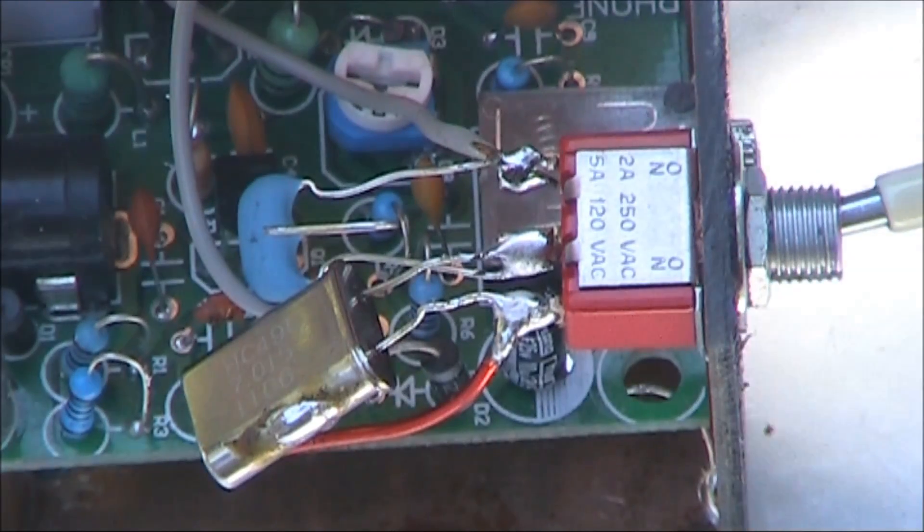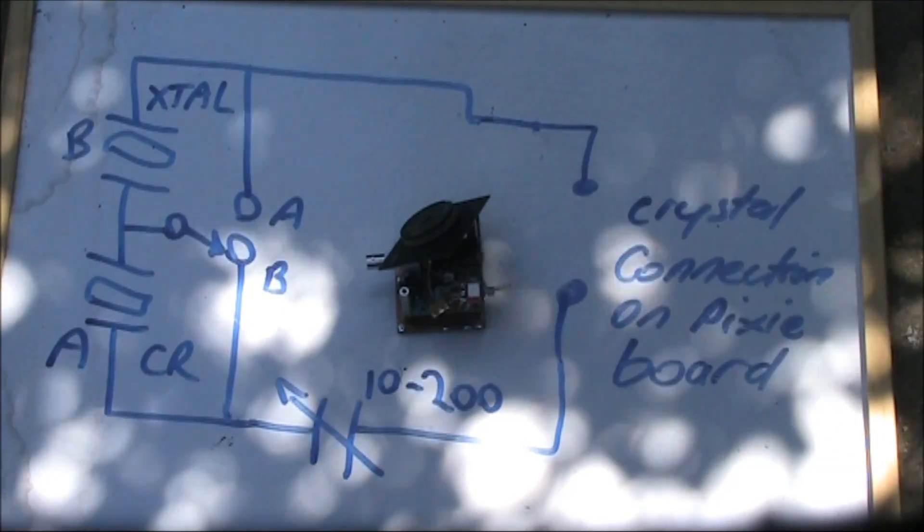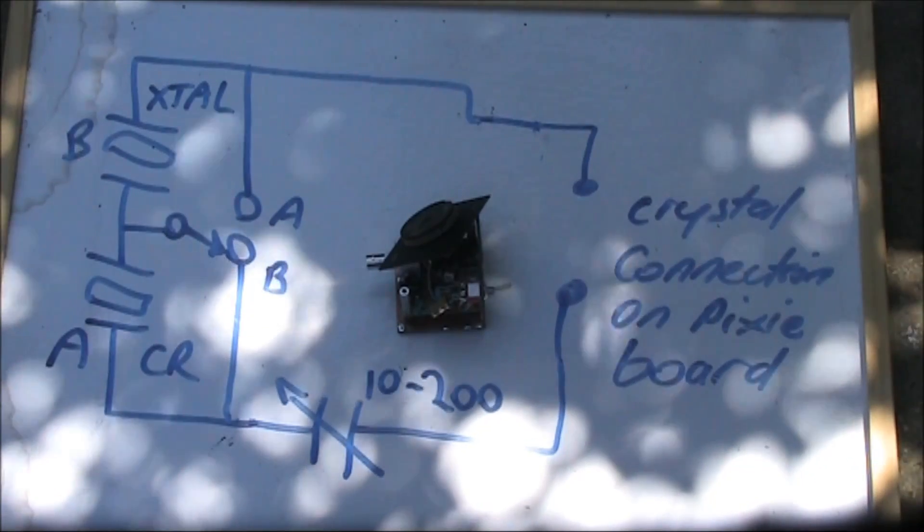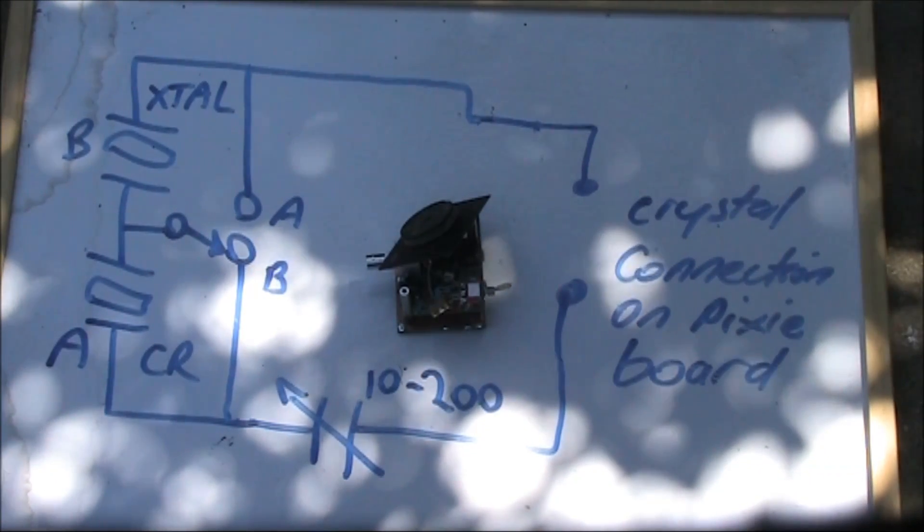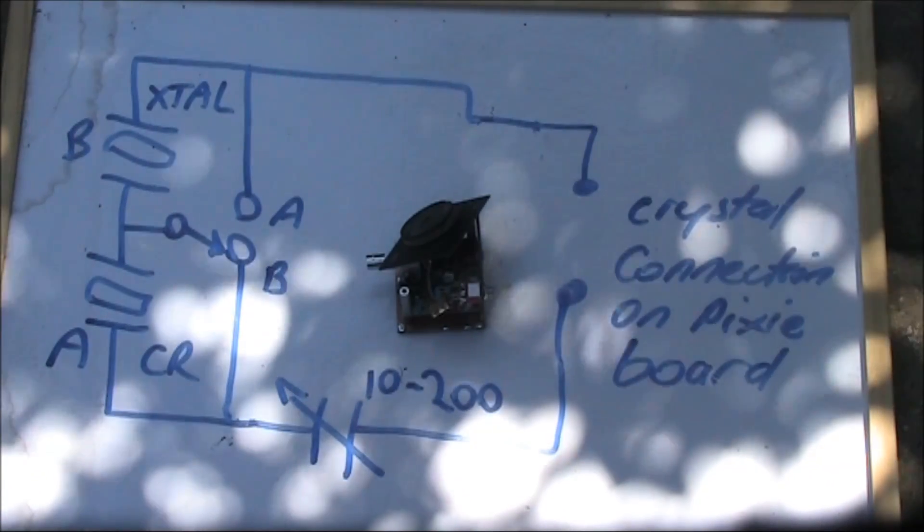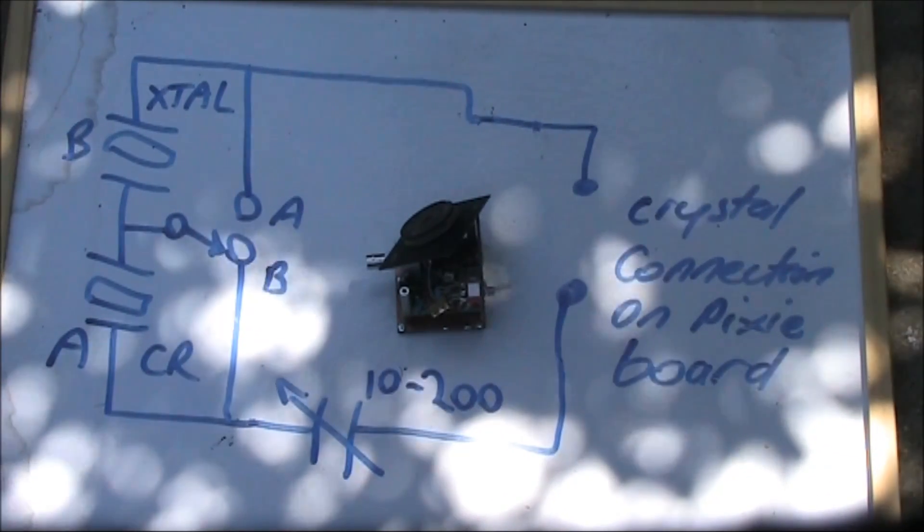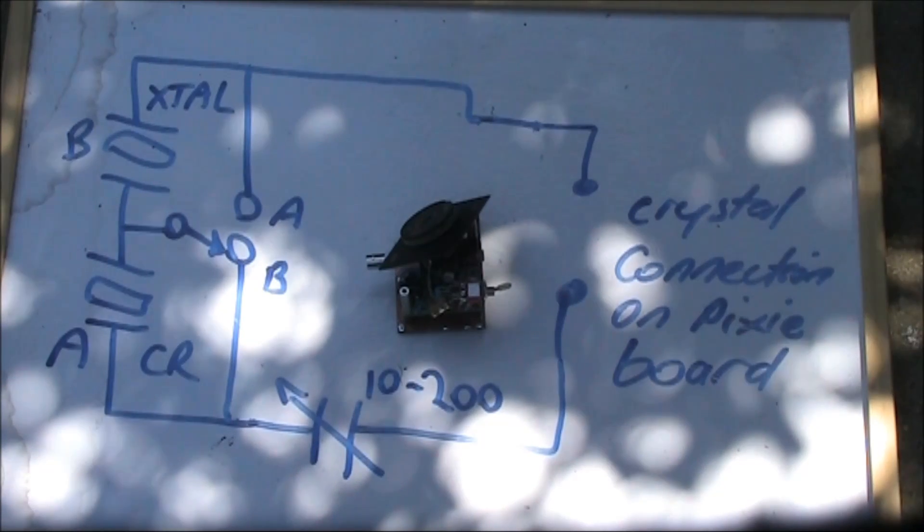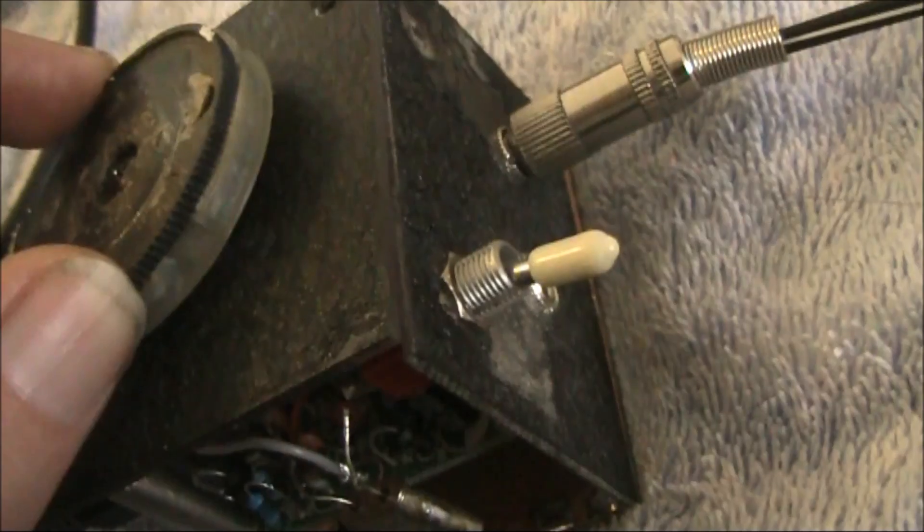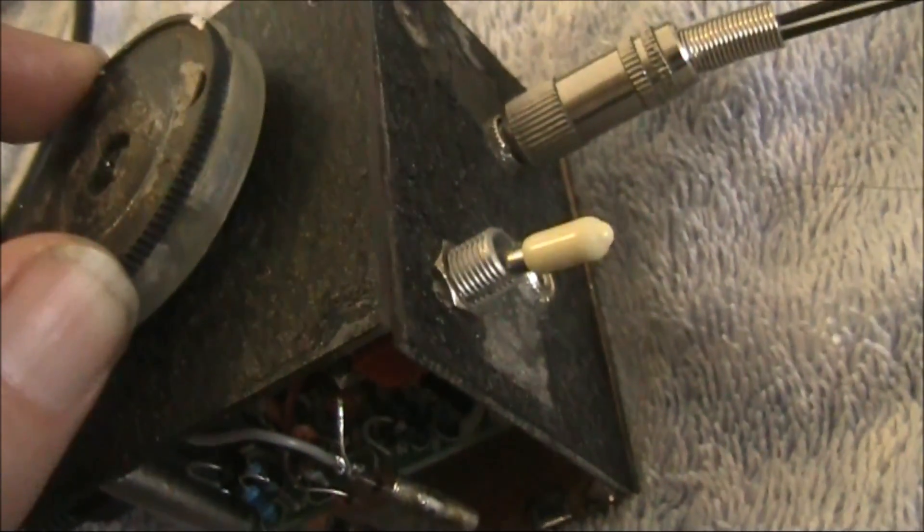This video has shown that even though something might theoretically work in a circuit, things like stray inductances and stray capacitances can cause components not to work as they would on paper. In this case, the fix was fairly simple, just changing the switching arrangements so that the unwanted crystal was shorted out when not in use. This is the Pixi driving an unamplified speaker.